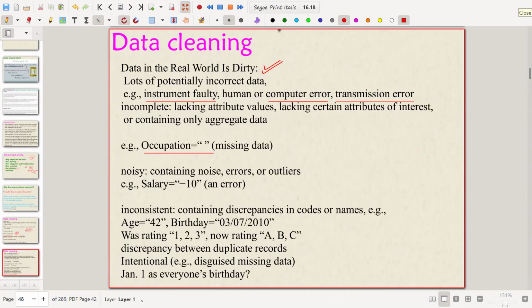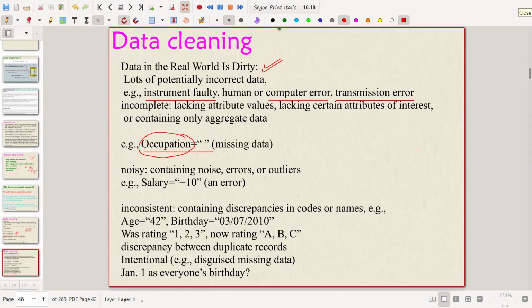This is one of the features in your data set, occupation, but nothing is there. So that is null. You can find it with the isnull command in pandas. You can find how many entries are missing in your first column, and what percentage of your data is missing. We'll see that in today's class.